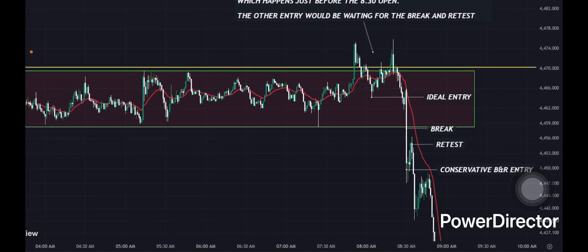Why am I calling it a safe and conservative entry? The reason I'm saying that is because we have clearly broken out of this low, okay? Retested and continued to go lower. So we are not inside of this coil trying to guess if we're going to go high or go low, right? The market has already broken out. It's already shown you what direction it wants to go in. So you can safely and conservatively enter this market short when you see this happening, right?